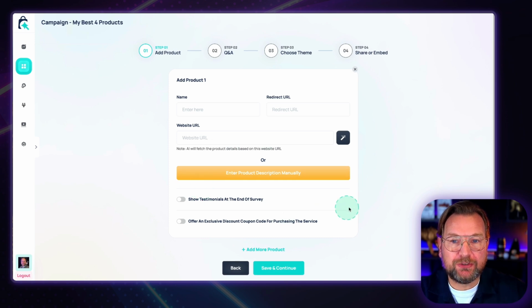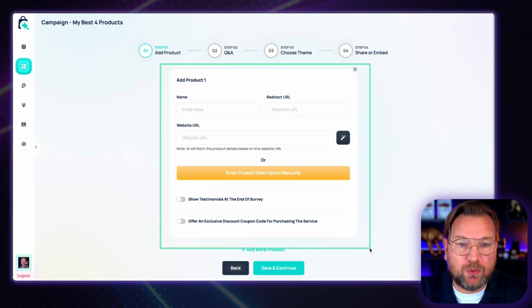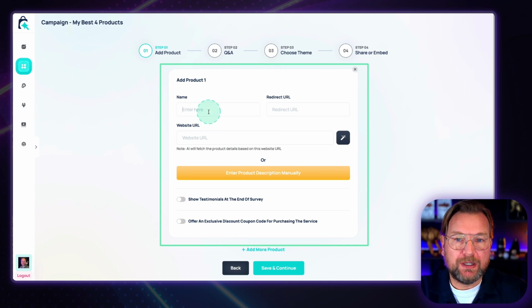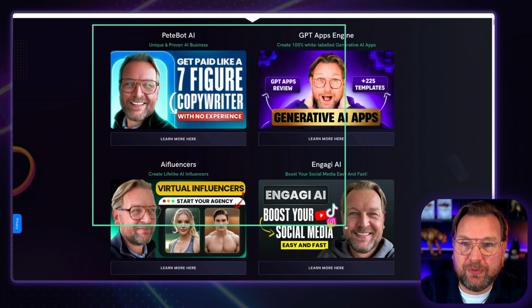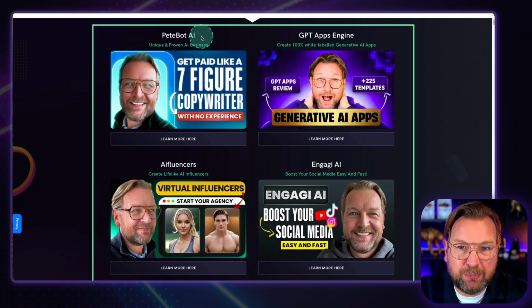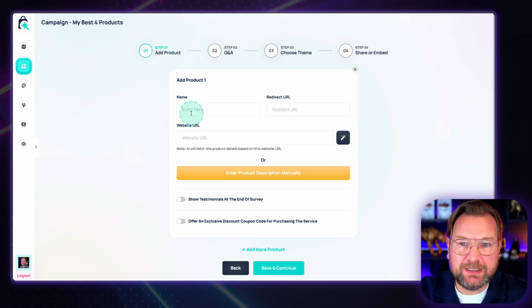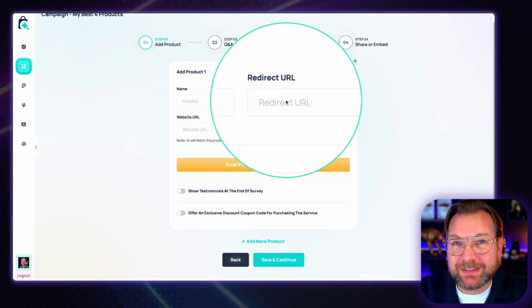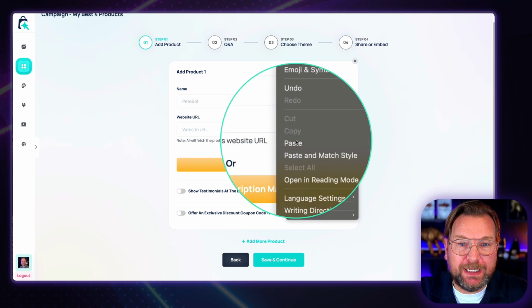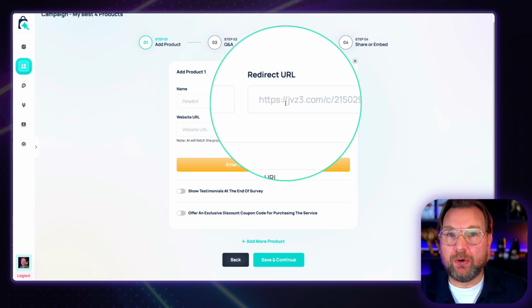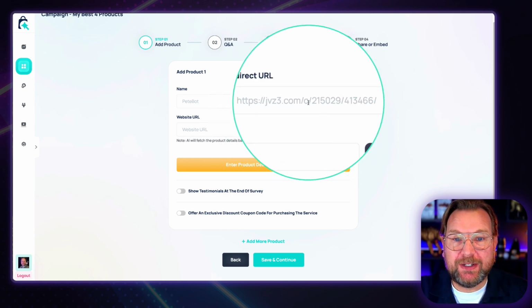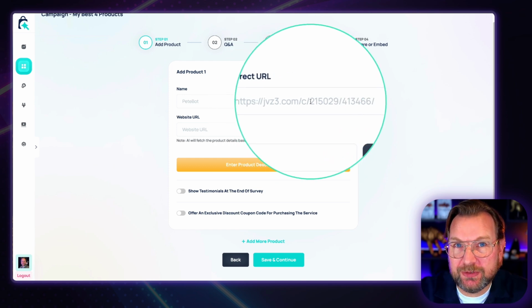And on the next screen here, you can fill out your product. So this is one product in here. What you can do here is enter the name of the product. So let's say we go to my website and I want to sell those 4 products. The first one is Speedbot AI. So I'm going to copy this and paste that in here. In the next screen, redirect URL, I'm going to paste my affiliate link of Speedbot. Now, if you do not have an affiliate link and you want to sell your own products, you're going to fill out the sales page in here. In this case, I'm an affiliate, so I want to make sales as an affiliate. So I'm going to redirect them to this URL, which will redirect them to the sales page.